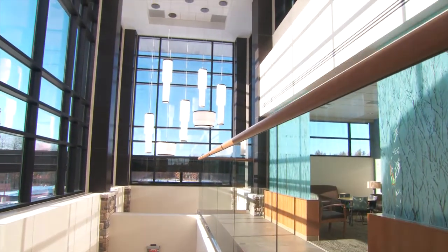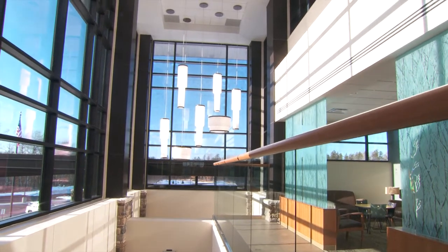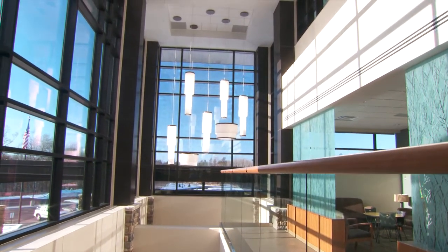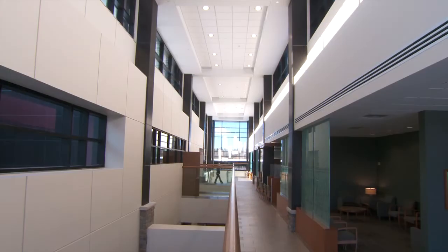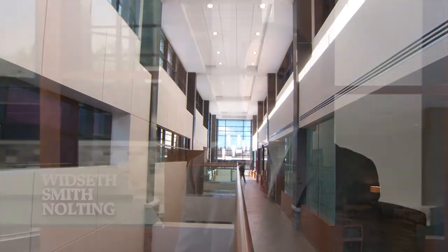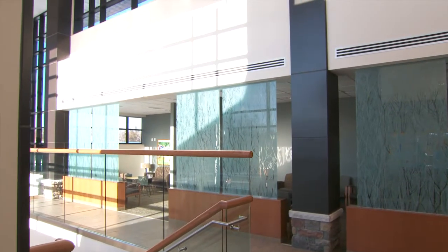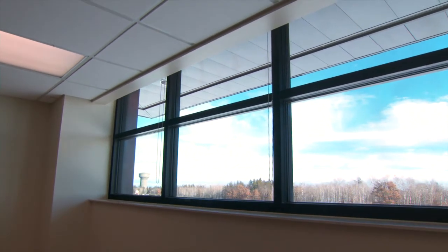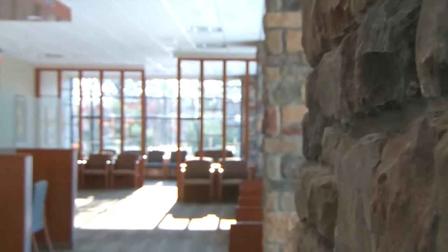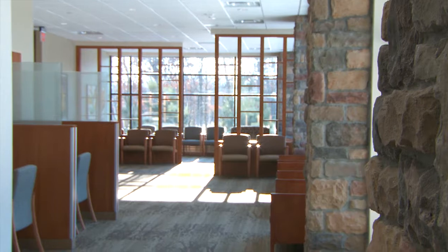In the large atrium, it comes in at 2.5 stories high and is allowed to light up that deep space with a very interesting quality of light, as well as the patient care areas. Many of the exam rooms have small windows, to help them feel open and inviting, but then also a lot of the corridors in that area end with a window that frames a view of the exterior.